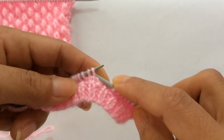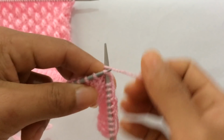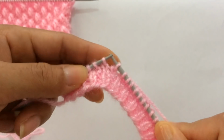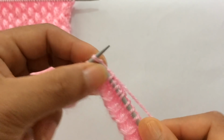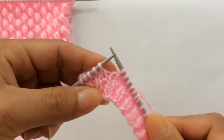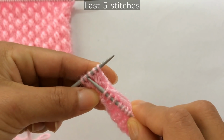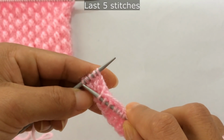Again, slip 3 and knit 3. Again, slip 3 and knit 3, and we have finished all our repeats. We have done 3 repeats here, and after you finish all your repeats, you will have 2 edge stitches plus 3 stitches. Totally you have 5 stitches here.